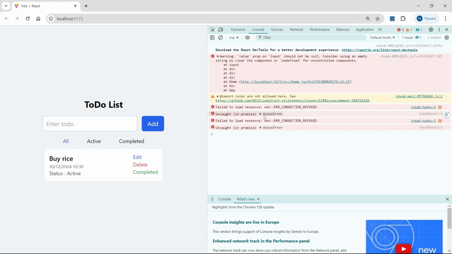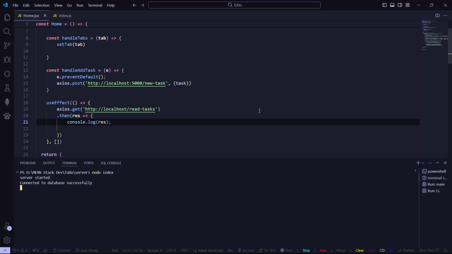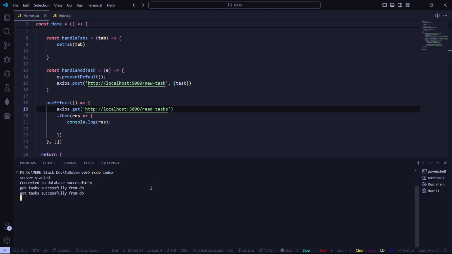There is an error while reading tasks. Okay, I forgot to include my host. My port number is 5000. Now you can see: got tasks from database successfully.